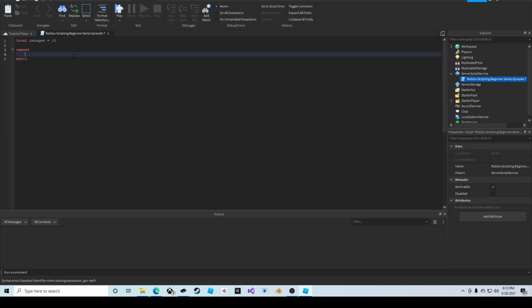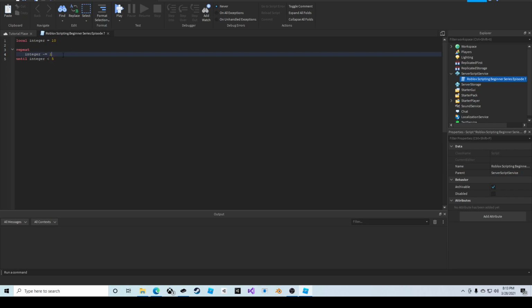And then what we could do in this repeat until is do until integer is less than 5. And then we can do integer minus equals 1. When we write minus equals, it's basically subtracting 1 from the value. Another way you can do this is integer equals integer minus 1. However, minus equals 1 is a lot shorter and a lot easier to do, so we'll write it like that.